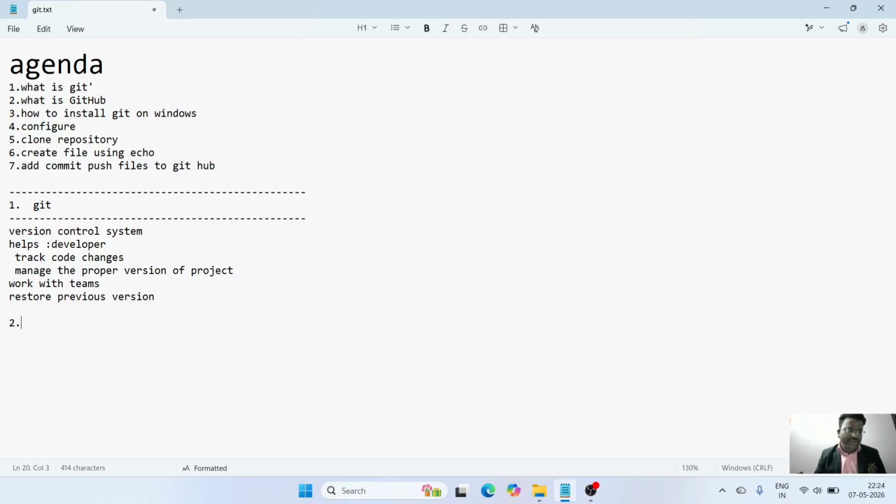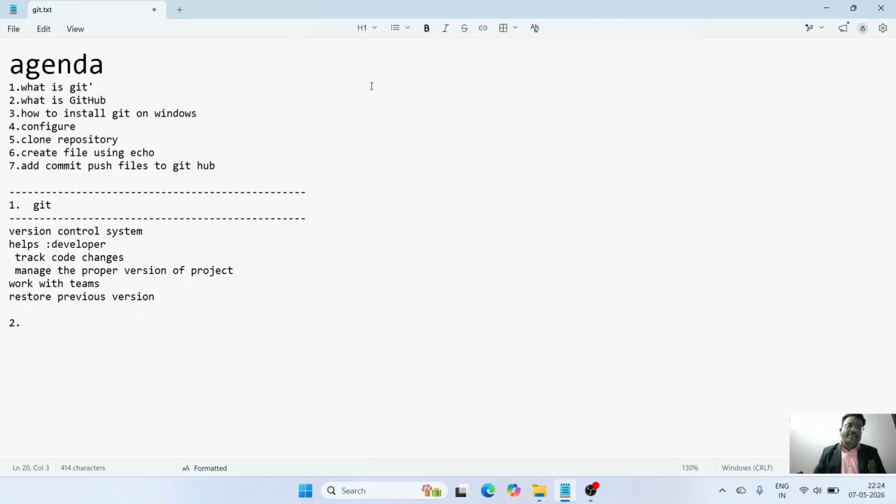It is completely going to deal with version control, and who benefits are your developers. We are going to track code changes, and we follow proper versions of your projects. It is 100% going to manage that, and in a team we are going to work with this. And also, if I want to take a previous version, I can take that.